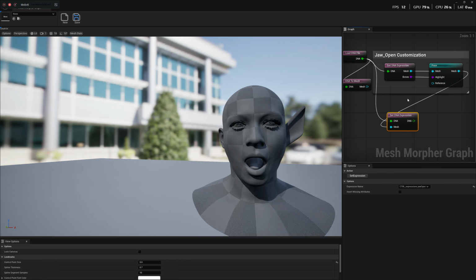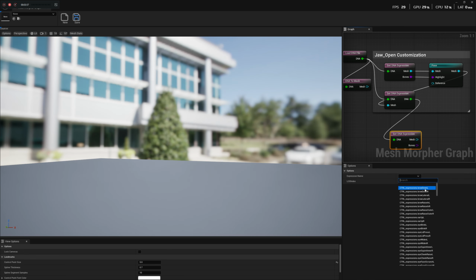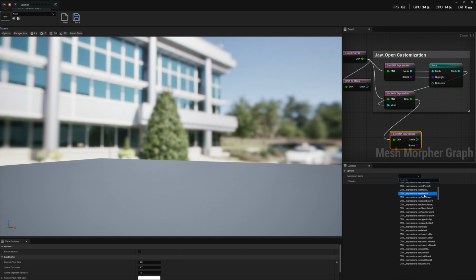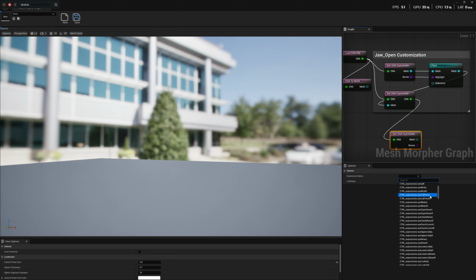And now we can continue to drag another Get DNA Expression, and for example, let's search for something visible, right?